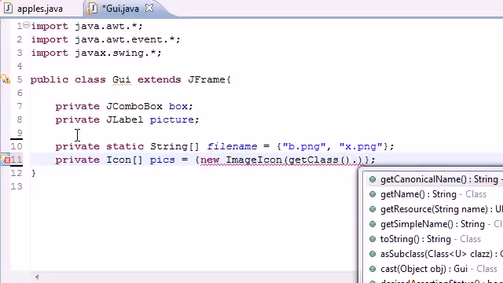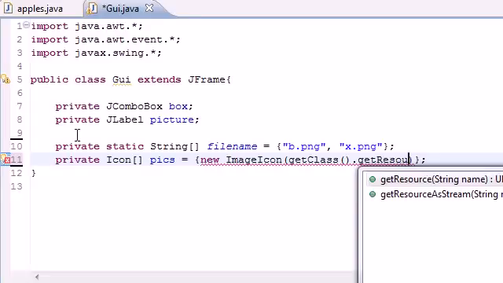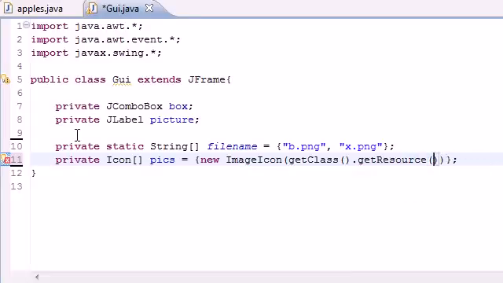It's going to select getResource, and the resource is going to take a name as the parameter, and for the name we can write b.png, but let's write fileName with the index of 0. So our first element in this array is fileName index of 0. Let's see, one, two, make sure I got my parentheses. There are a lot of parentheses here. Yep, that's right.